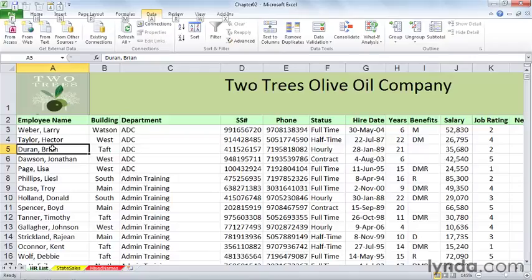Now, at first it seems like, okay, F for file, H for home, then N for insert, P page layout, M formulas, and so on. We see them up there. It seems like first letters are sort of the rule, but not quite. Why are they there, and what does that mean? Well, we could get into the data menu, for example, by pressing A. We could get into the formulas tab by pressing M.